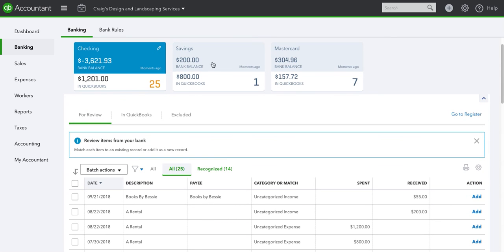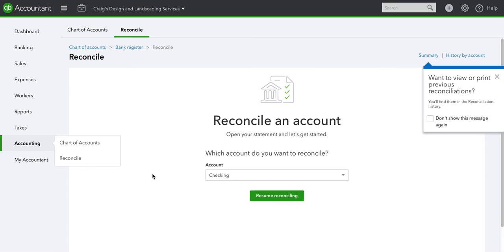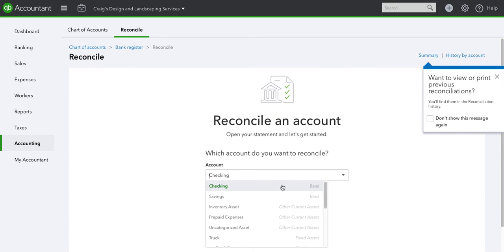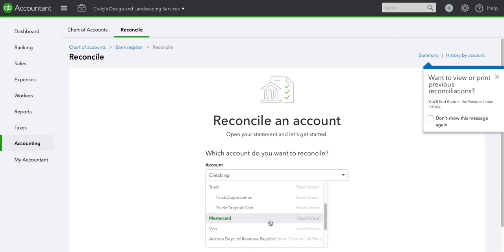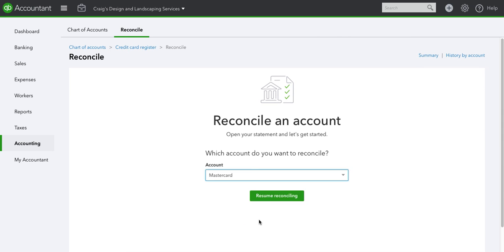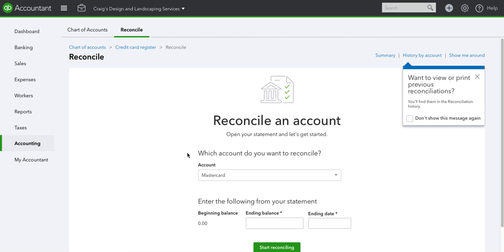Okay, now you have three. In this example, we have a checking account, savings account, and a credit card. So I'm going to go back. So we have the checking, the savings account, and I'm going to scroll down here. There's two credit cards. One might not be active, and so on. And the same process repeats once again.